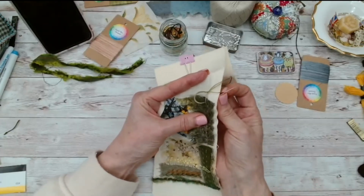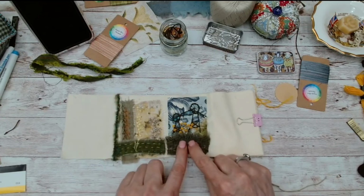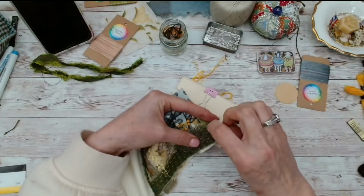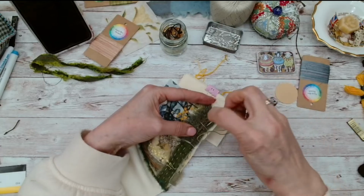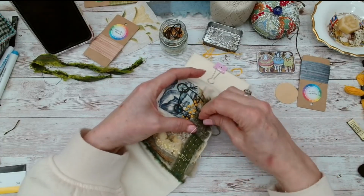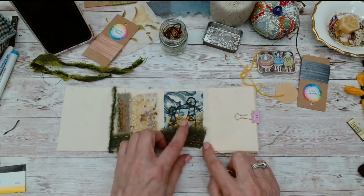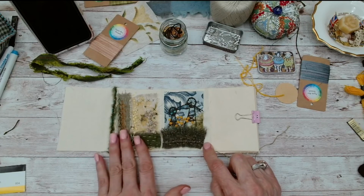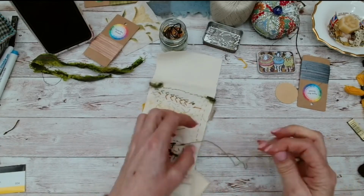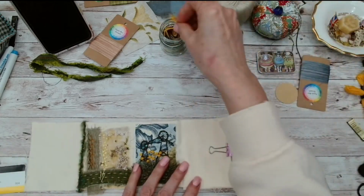Right, let's see where we're at. Oh yes, I like that. I'm just going to stitch it down there. I don't know how I've managed to do two green fields. I wasn't intending to. Ouch! Stuck myself again. Like I say, I was going to do the letterbox, the post box, but changed my mind.